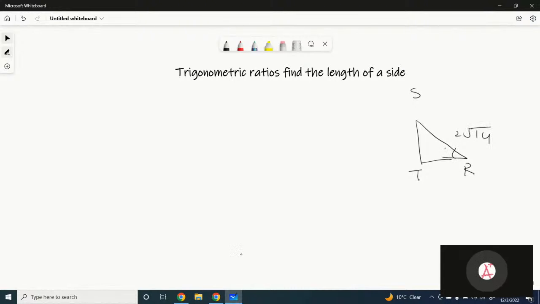Here is the angle 60 and here is the right angle. Got it? You have to find RT. Basically, you have to find the side length RT. You're given one side length and two of the angles. So let's use this angle 60.